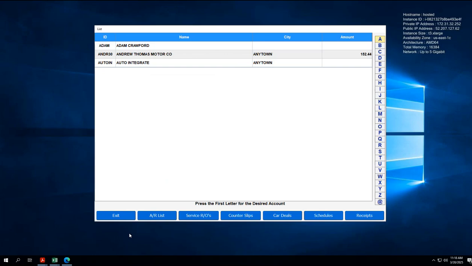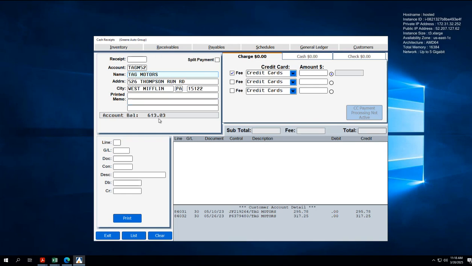So this is where, again, just like being able to select from a car deal, I have the ability to come in and access the AR customer database. So whenever I pull up an AR account, it's going to bring over all of their information. Of course, I could just input the account number right here in the account field, and it'll pre-populate everything the same as whenever I select it from the list. But down here, it's going to show the 2 open invoices associated with that customer's account.